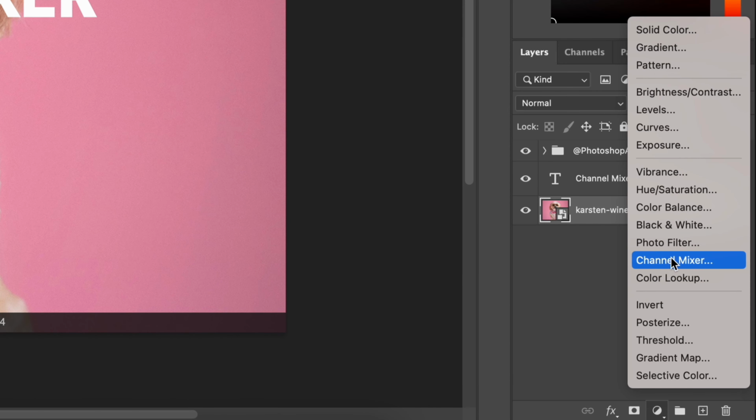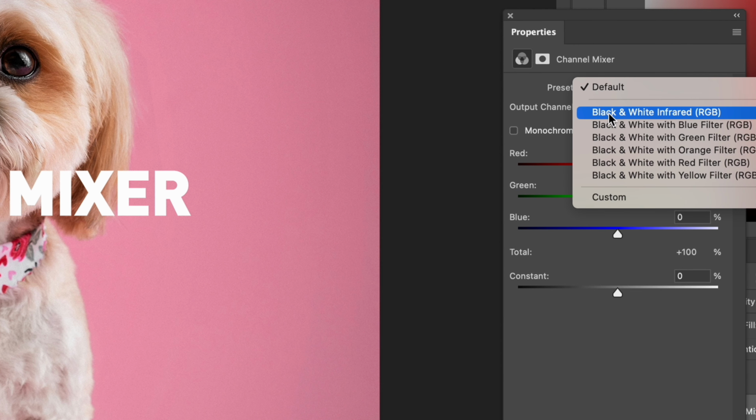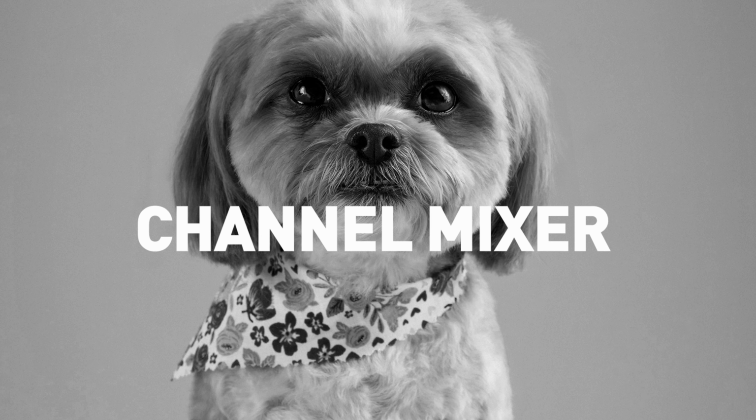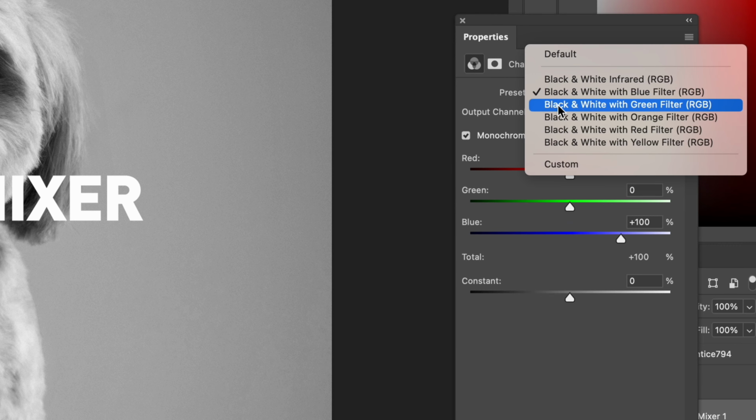Simply go to the Layers panel and create the Channel Mixer adjustment layer. You will find on the top of the Properties panel are the presets by Photoshop. First, I like presets. I think presets can get most of the requests for you. But in Channel Mixer adjustment presets, can someone tell me in the comments why all the presets for the Channel Mixer adjustment are black and white?